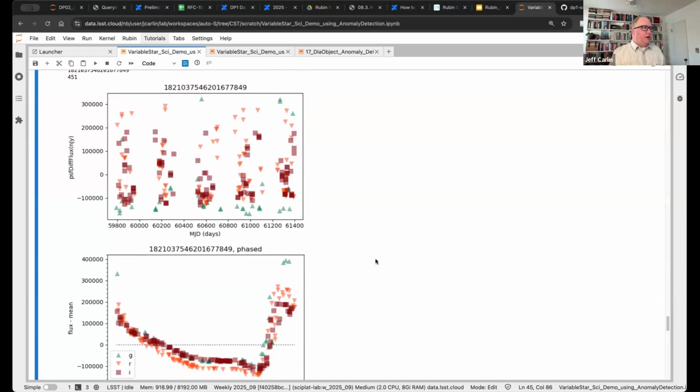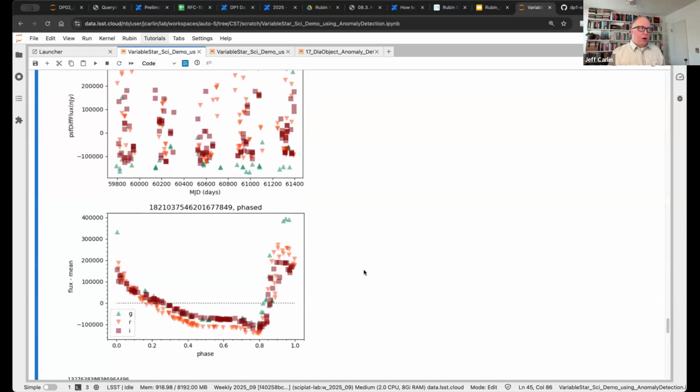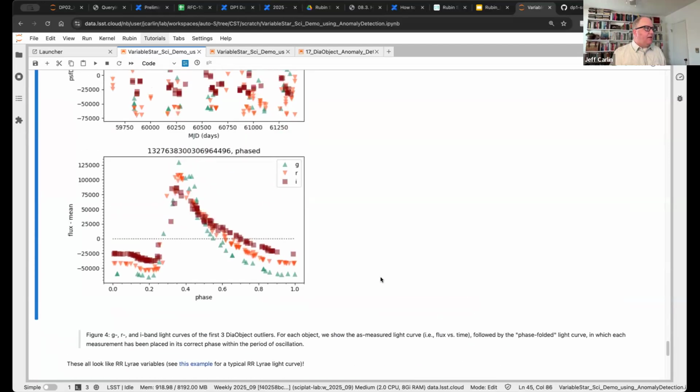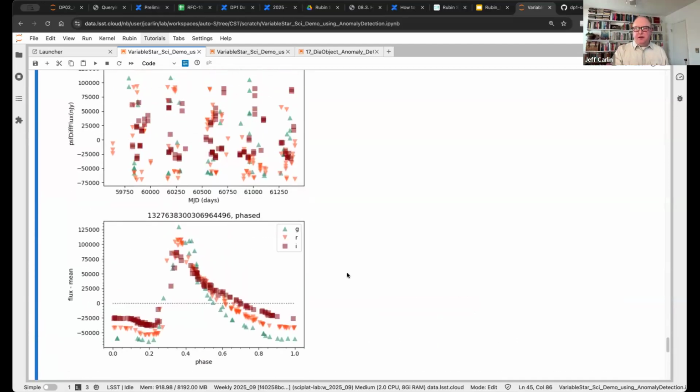And you can see for all three of them, it worked pretty nicely. And I will just stop there. I just wanted to show that you can use these various statistical quantities to pick different types of transients or variables, and then proceed with your analysis from there.